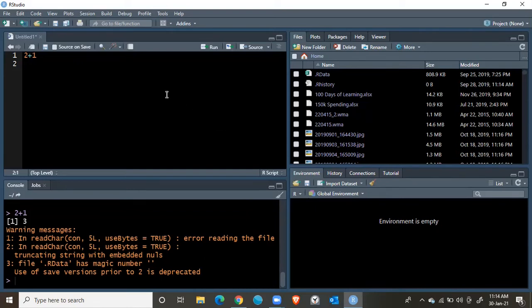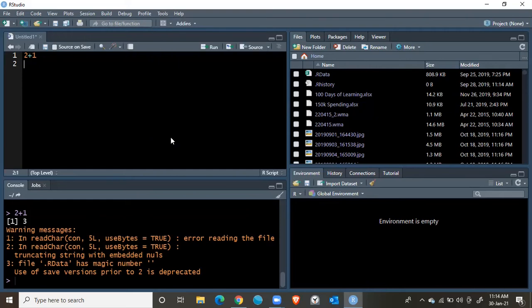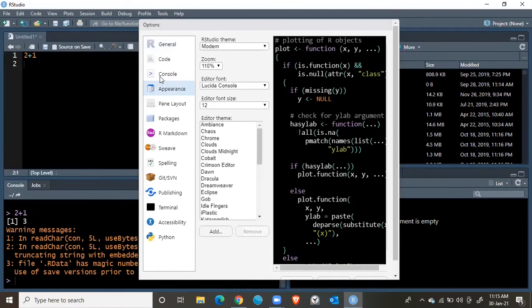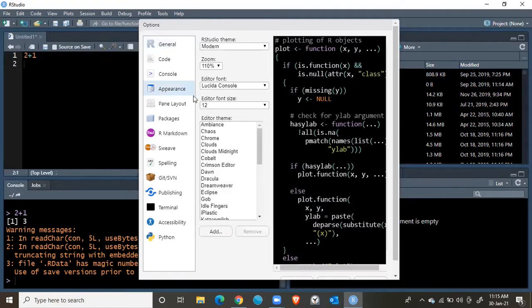Moving on, you can also change how all these 4 quadrants are displayed. You can change them by going to Tools, then Global Options, then you can come to the appearance here. Let's start with the appearance, or you could start with the global settings, but most of these I don't want to bug you with, so we'll just go to maybe the appearance. Like, I have a black background. You can decide to change all these themes. There are different themes that you can change here.